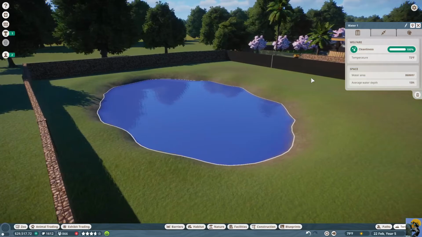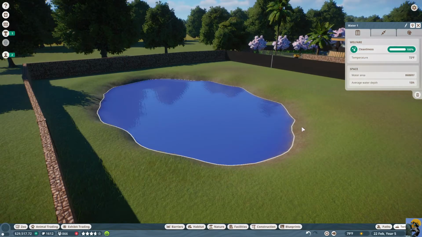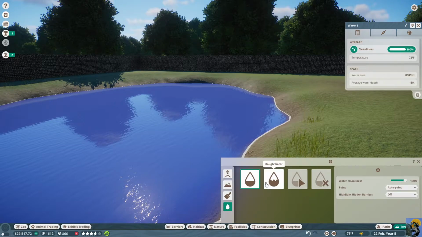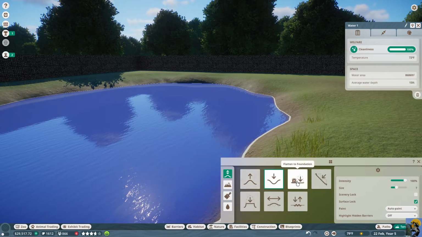Okay? So what we have to do is look at this, and go to water, and I want to see, I don't know if there's a heat map for it, but there needs to be an indicator for me to see when it's navigable or not, right? Anyway, I need to kind of smooth it. No, that's not what I want.